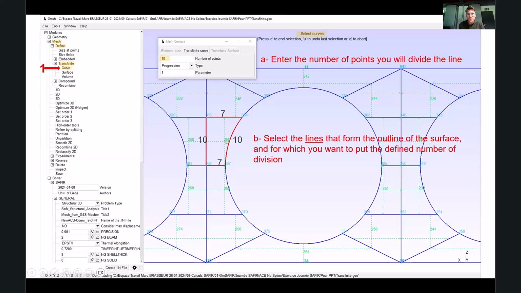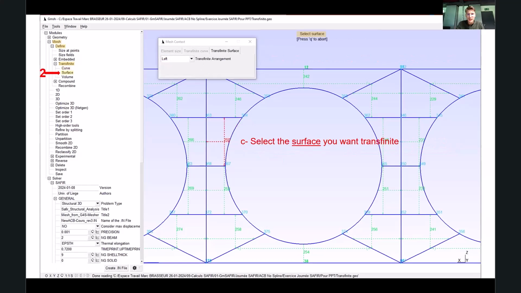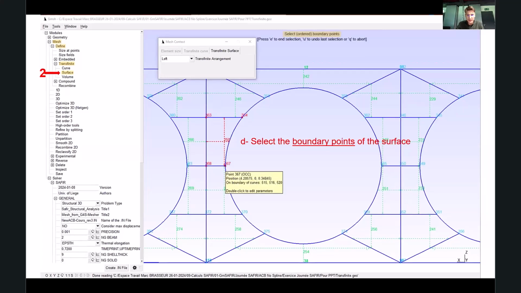To have a structured and regular mesh, it's better to put the same number of points on edges facing each other. So here, for example, it is 10, 10 and 7, 7. And here you have to do the same in a second step for the surface. So we transfinite the surface and we select the boundary points.